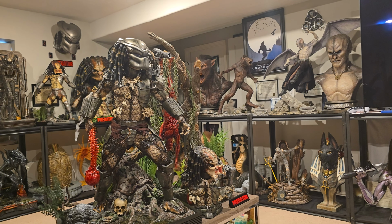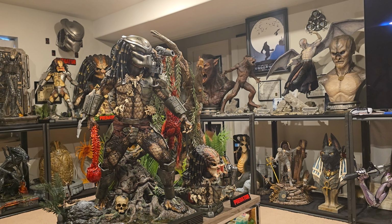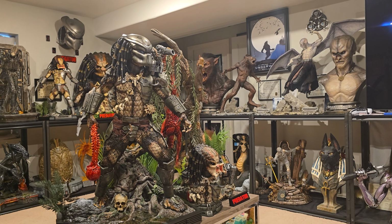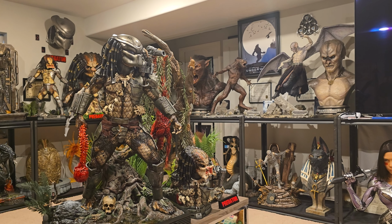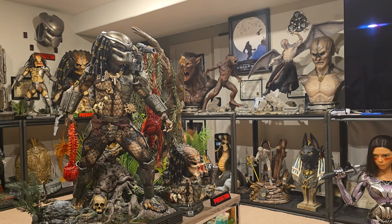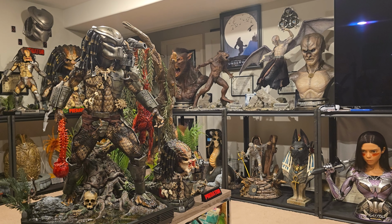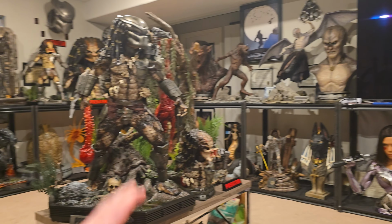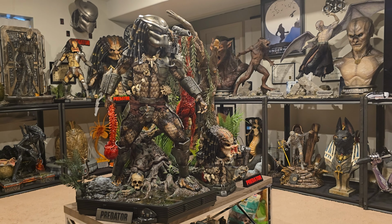But I don't think I'll be getting it. Based off his warehouse claims they shipped it, but it was shipped July 31st. So technically, if it actually was shipped, it should arrive in a week or two max. But if tracking doesn't update within the next 2 weeks, I have absolutely zero hope of ever getting it. And I will not be hunting it down again if I don't get it. If we don't get it, it's fine. I will just do Prime 1 Predator here in this middle room. I will get Berserker, Wolf, call it a day.